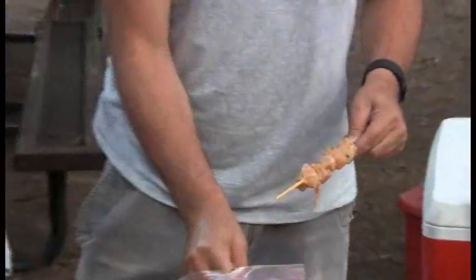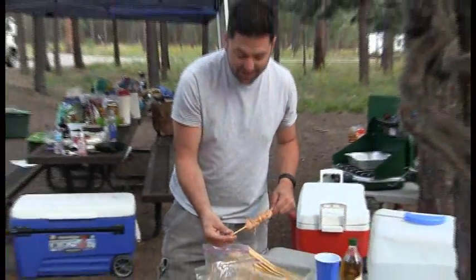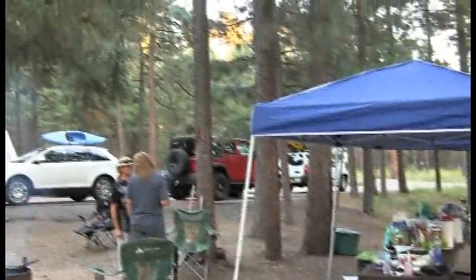As you can see, my lovely assistants have helped me and put a lot of these on the skewers already. I appreciate it. Thank you, ladies.